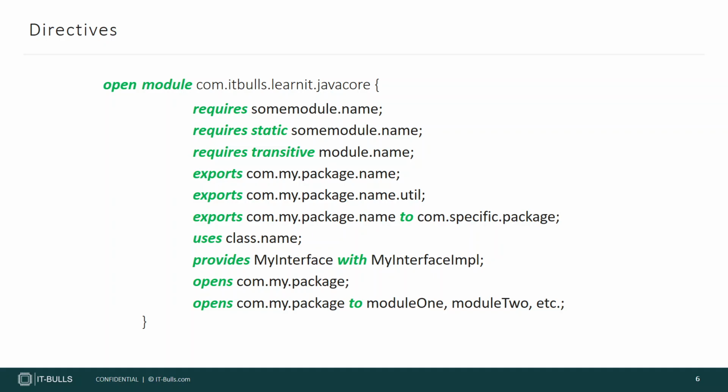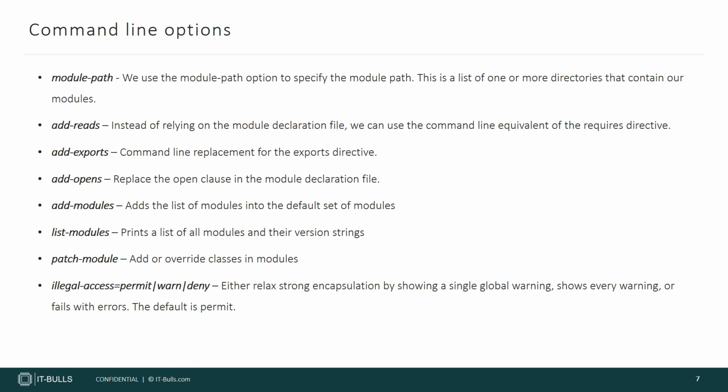We have just learned directives that we can use in our module-info file. The next step would be to learn how to build our modules. And before I show you examples of how to do that, let me explain different command line options that we can use when we build Java modules.